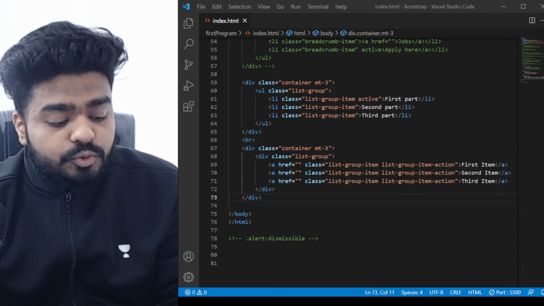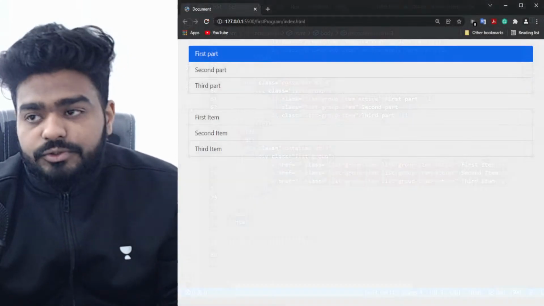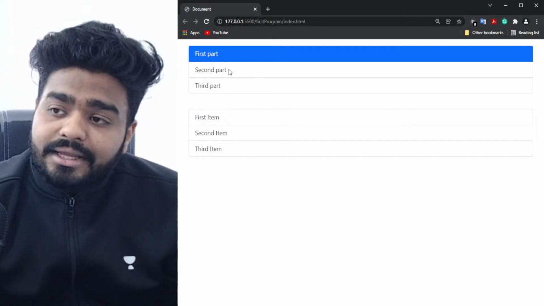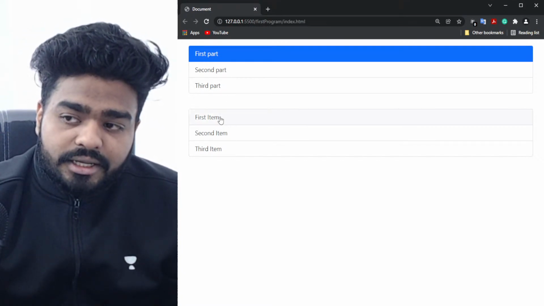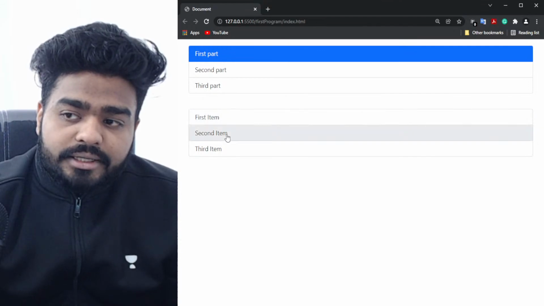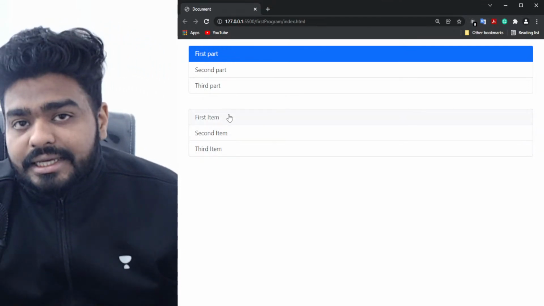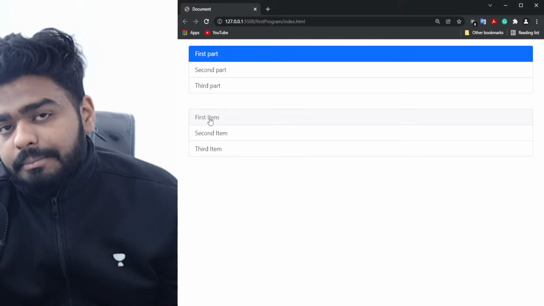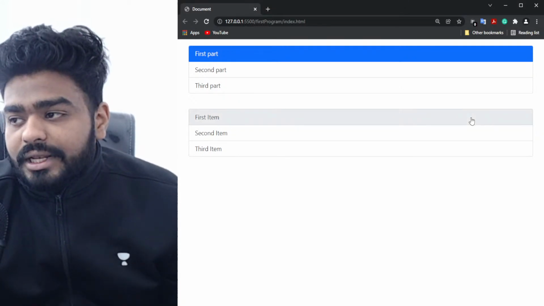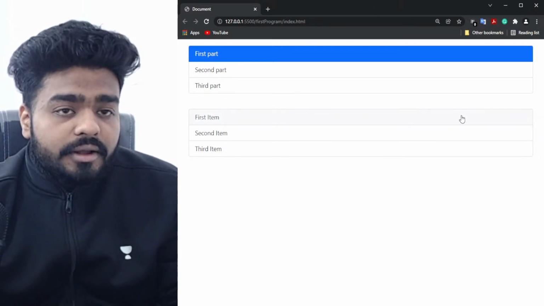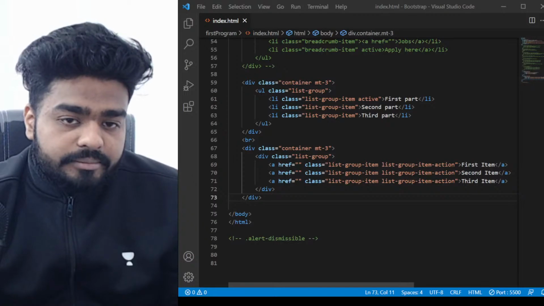I'll be getting two parts because I have two divs. So this one is your ul and li. That's a list. You can see you can't click, but this one you can see that you can click. Again, the click has been given to only this text, but you can see that even if you click here, it will load. Why is it so? Because of this part.